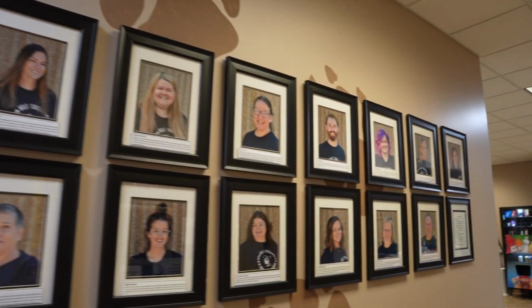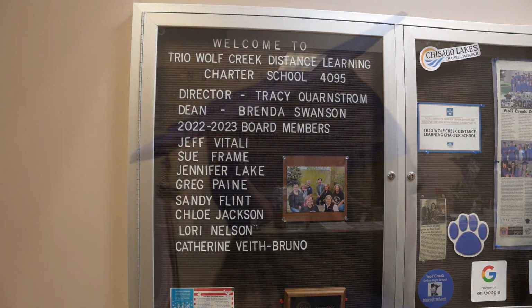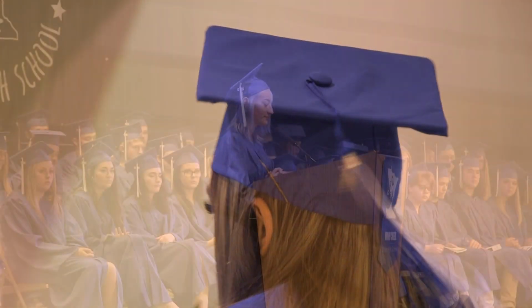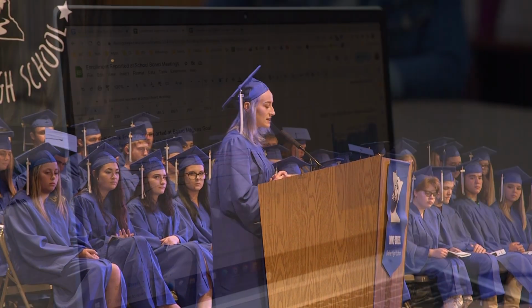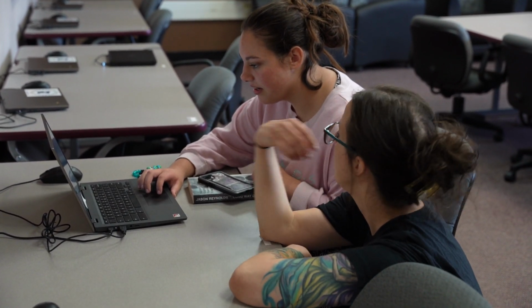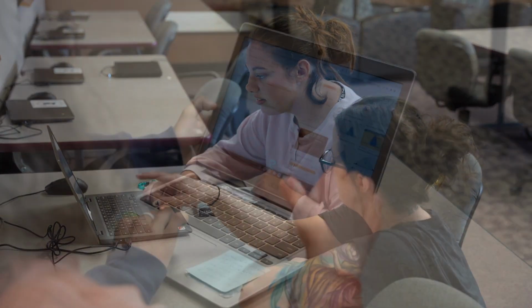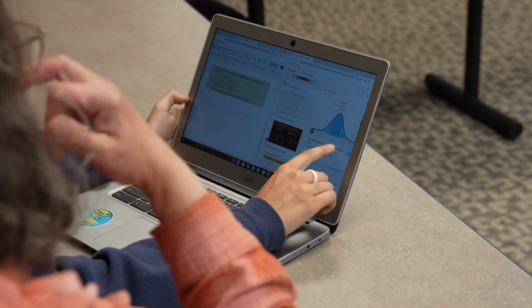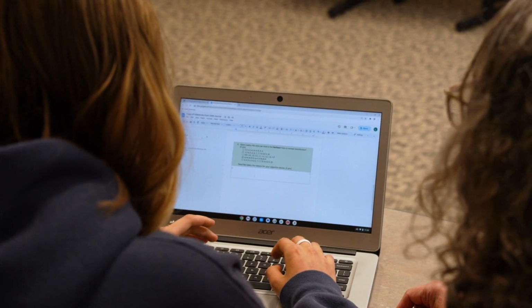So we started saying, what is this data? How can we add to it? What story does this tell us? Not judgment, not let's feel horrible that not a lot of our kids pass the MCA math test or we don't have the graduation rate yet that we want. What is the story and what does this tell us, and what do we have to get into place to have different data in the future? And that, to me, is more inspiring than just looking at data. And we're the people who own that data, and we can tell our own story. And that's really been the impetus behind the data timeline.